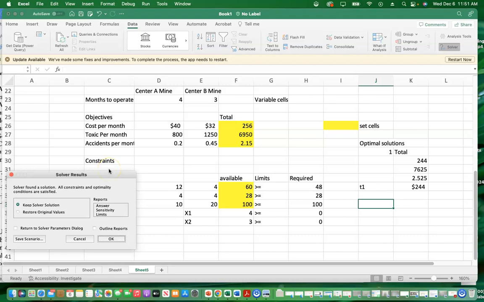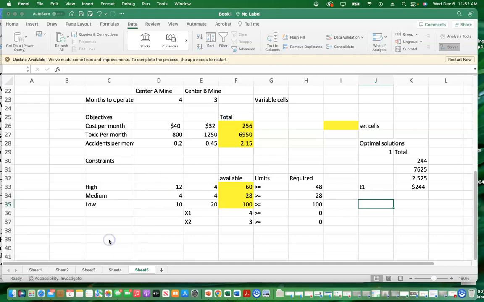And this can be obtained by running an extra shift at center A mine for 4 months and also for 3 months for center B. And therefore, the reasonable value, or the target value, for the toxic per month is 6,950. So I will copy this as well.